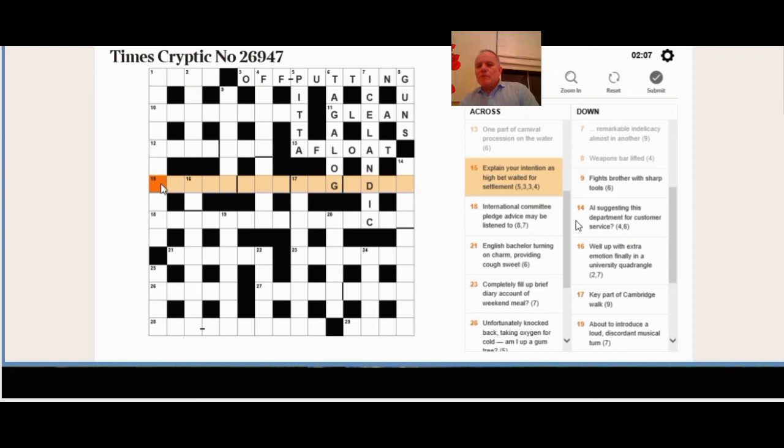If I had thought that it could be owl, I hope I'd have thought of call centre and realised that was a more likely answer. But the surface of that is so bad, in my opinion, owl suggesting this department for customer service, that if I gave any thought to it, it was enough to think, no, it must be saying AI. And I don't remember thinking about the possibility of owl at all. So I feel very hard done by there in a way. I think I've been fooled by the printing.